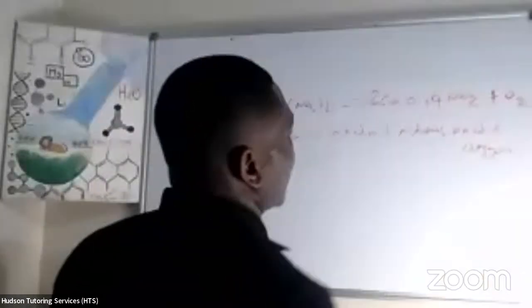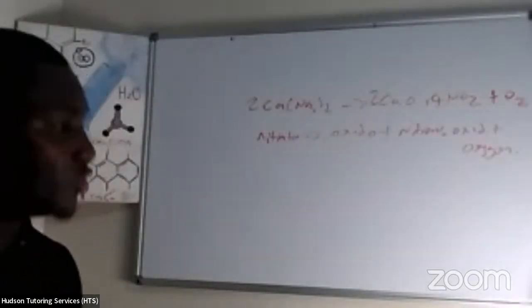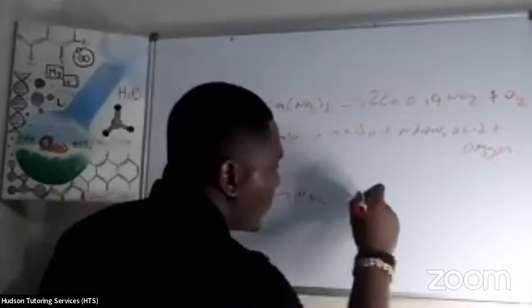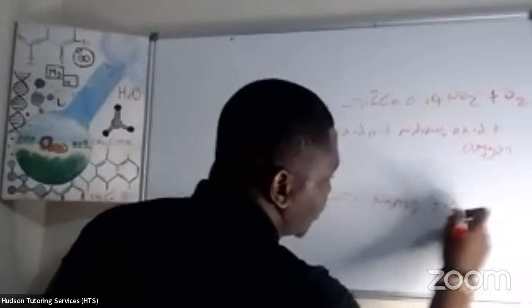Now, in balancing, let's see what we can do here to balance the equation. So that's 2, 3, 6, 6 twos 12, 4 twos 8, 2 calcium. Yes, so this is actually balanced now. This would be a balanced equation for the decomposition of nitrates, excluding sodium and potassium. Sodium and potassium will just decompose into the nitrite. So for example, if you have NaNO3, that's going to decompose into NaNO2 plus oxygen, right?